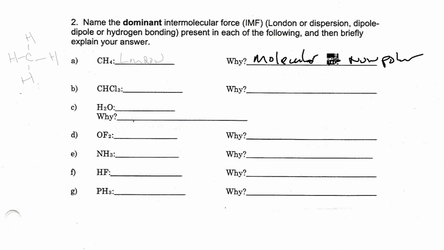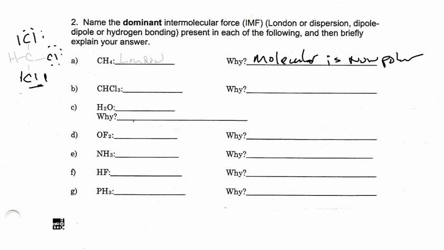If we look at CHCl3, very similar. If we do the math, we're going to find that we need 4 bonds. We're going to replace 3 of these hydrogens with chlorine. And when we do that, we end up with this. And we've got to make the chlorines happy. That should be 2 dots, but 2 dots on a line mean the same thing, so we can do it like that. So we look at these bonds.